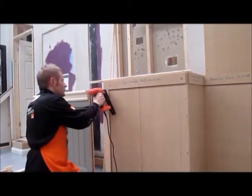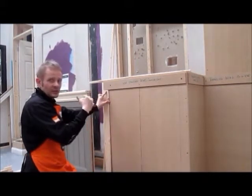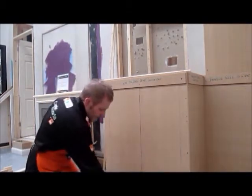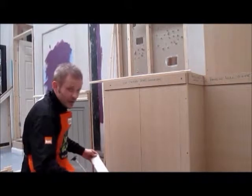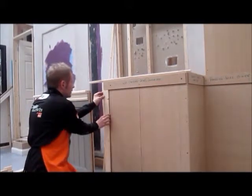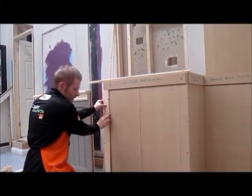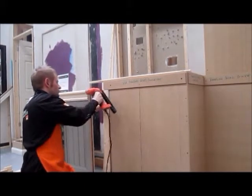What I'm going to do here is attach this to the wall now. In a real life scenario, I would take the construction adhesive and apply it liberally to the back of the actual panelling, and then insert it on the wall. When you do that, all you've got to do is attach it to the wall with a couple of nails. Just like so.